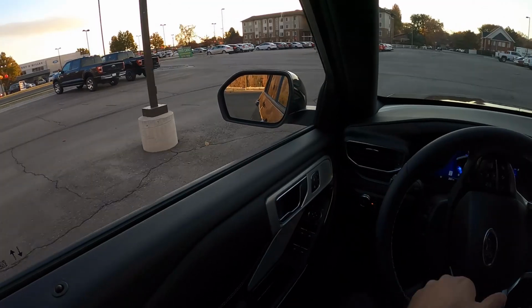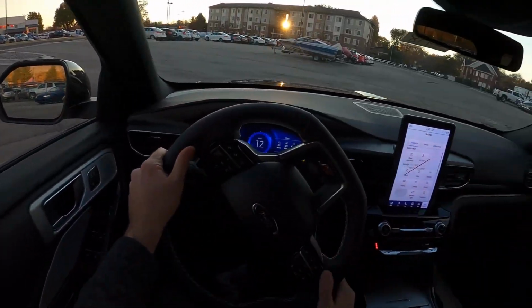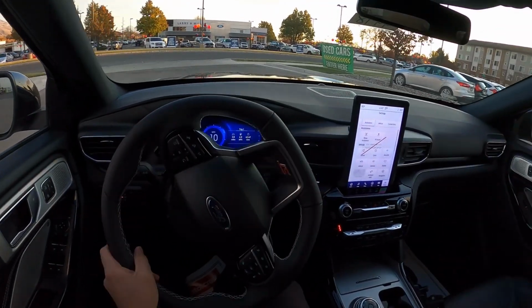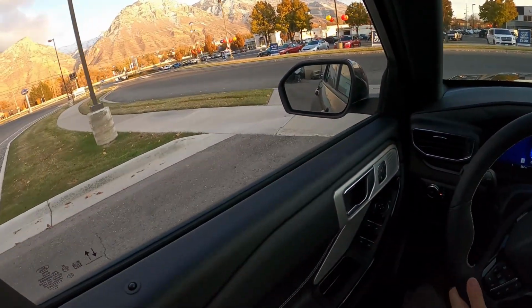But, oh yeah, to fully summarize here with the Sport: I like the exterior styling. I think the interior is pretty nice. It's really fast, drives really well. And man, it's just cool.